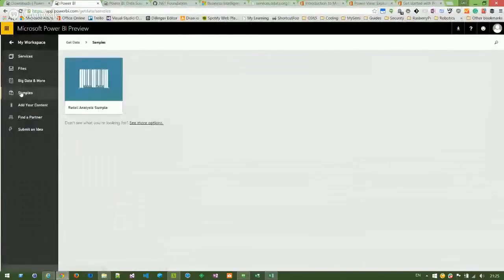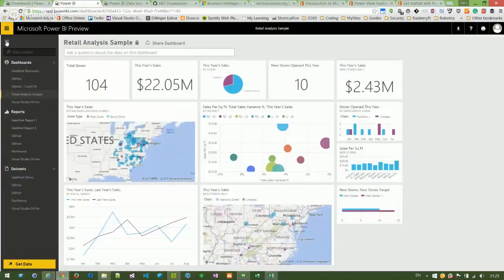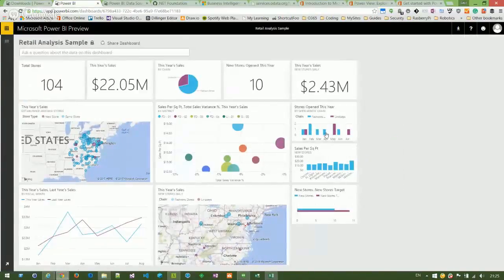Again, they do have examples, so you can have an idea of what's possible and what you can do as well. Yeah, I think that was it for this. This Power BI thing is very interesting for me. I'm not even a BI passionate person, but this just blew my mind. Now, quickly and easily you can create these dashboards.